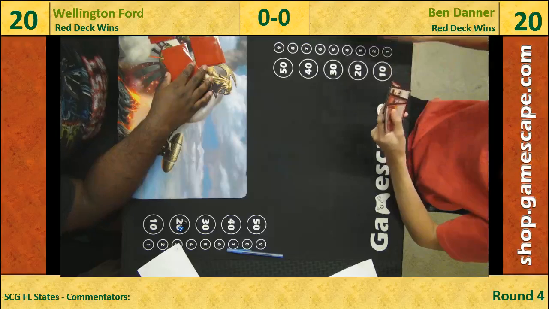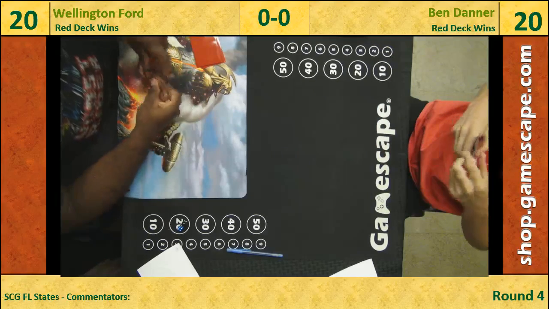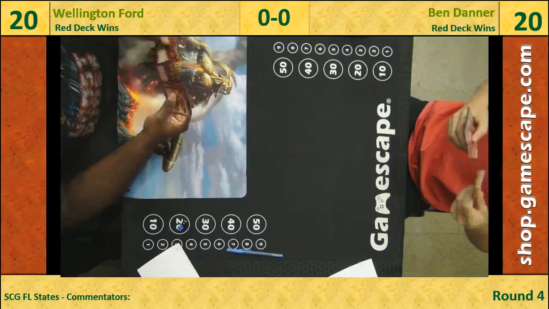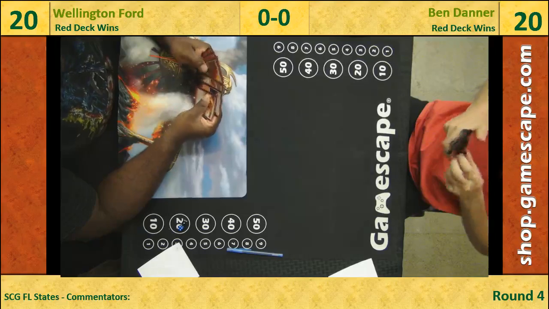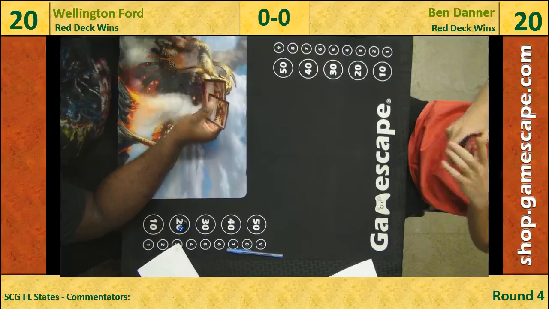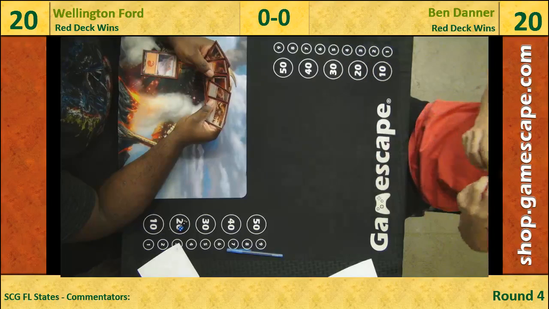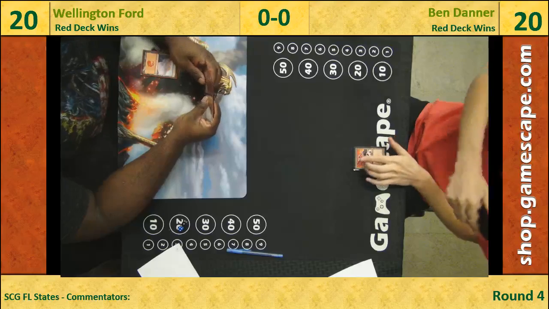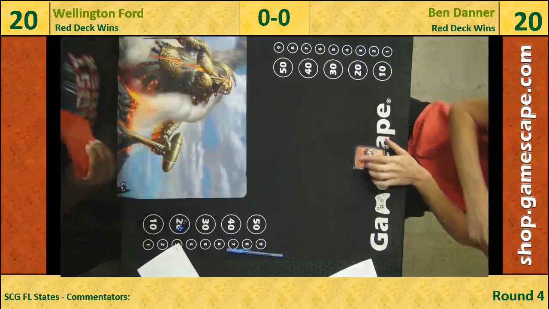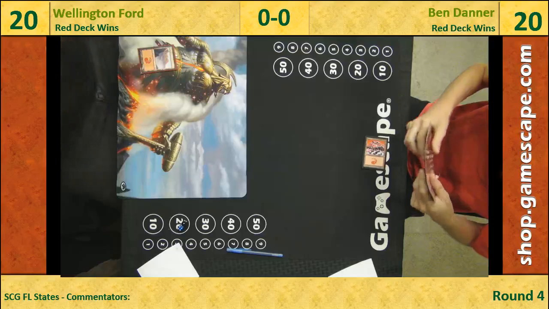I do know that a little bit of the argument against Mutavault lately is that because it doesn't tap for red mana, it can be a little bit slow in the hard red aggro decks. Yeah. So, the Burning-Tree Emissary draws, the Phoenix draws, Ashcloud draws. Just can get a little awkward. Yep. Ben has been a big proponent of only one Mutavault for a while. I remember maybe 2 months ago or so, I told him he was crazy for only playing one Mutavault, but it's been working out for him online, and so far it's working out for him today.